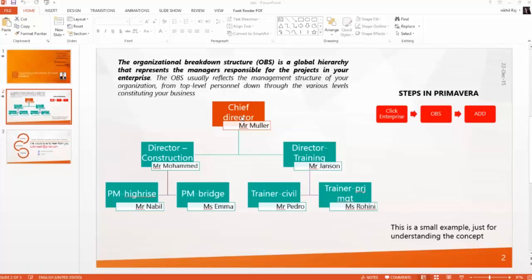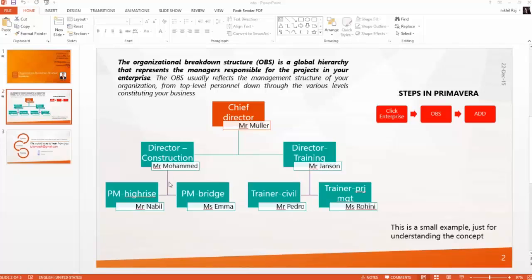Whereas here you will write down the designation of the people. Like here, Chief Director is Mr. Muller, and under Chief Director there is a Director of Construction and a Director of Training. Mr. Muhammad is Director of Construction and Mr. Jansen is Director of Training.